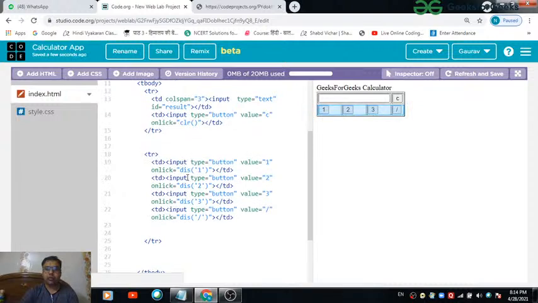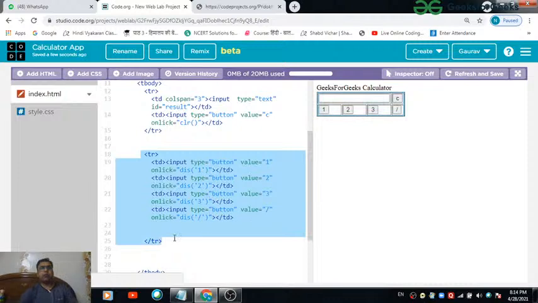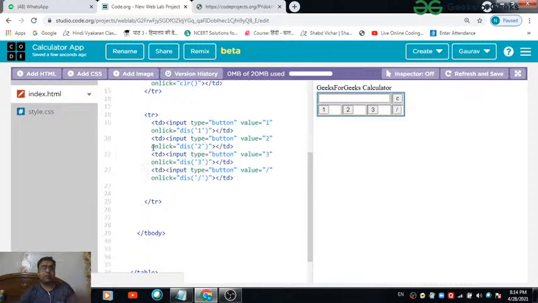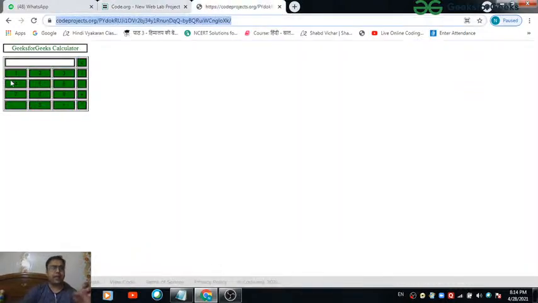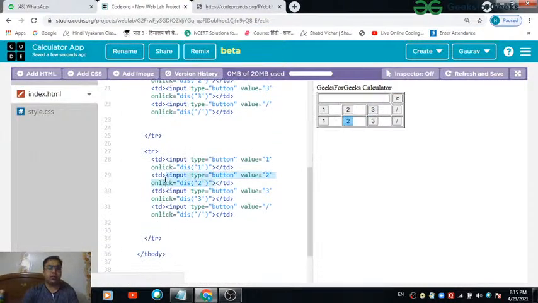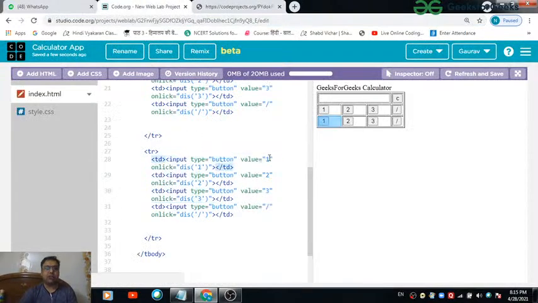Great. Now let's do one thing. Let's copy this entire code which we have defined for the second row, and I am going to make use of this code for creating these 3 different rows. So this is going to be the second row. Now what are the different things we have in the second row? So we have again 4 buttons: a button for 4, then 5, then 6, and then minus. Let's make the required changes over here.